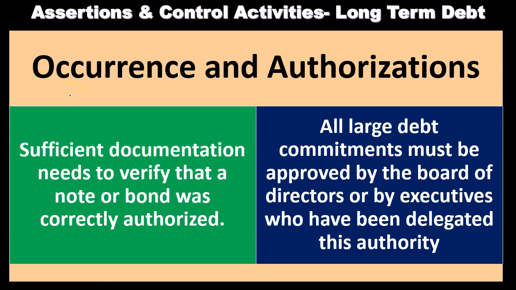Now, note that occurrence might be something that we're not as concerned with, or wouldn't think is as big of an issue or as much of a risk from the audit perspective, because remember, occurrence would mean that there's something on the books, and then we'd go back and there's not any transaction that really relates to that item on the books. But we're talking about liabilities here, so there might be an error where a liability is on the books, but if you were thinking about something like fraud, an intentional misstatement, you would think that you wouldn't intentionally look bad by putting a liability on the books which wasn't actually incurred.